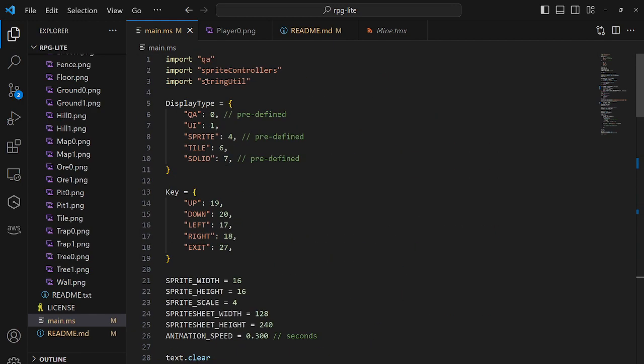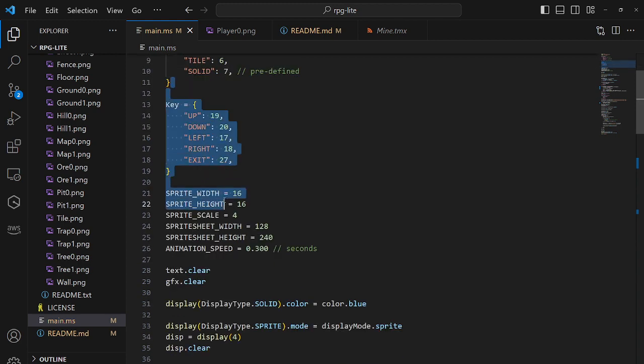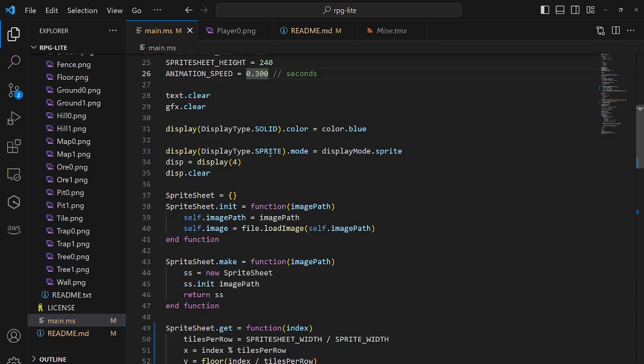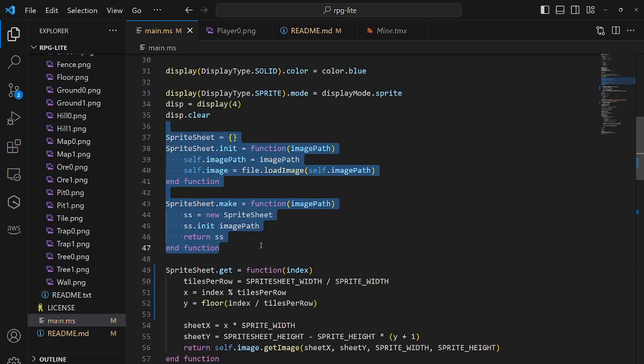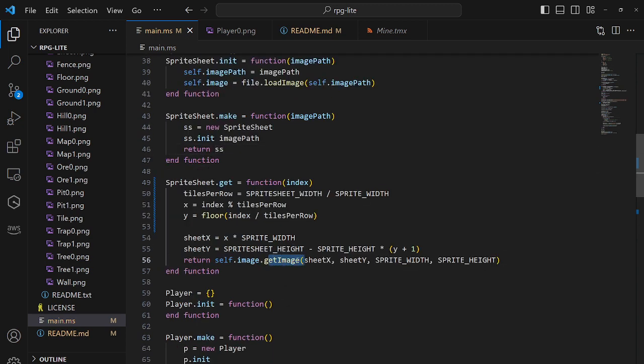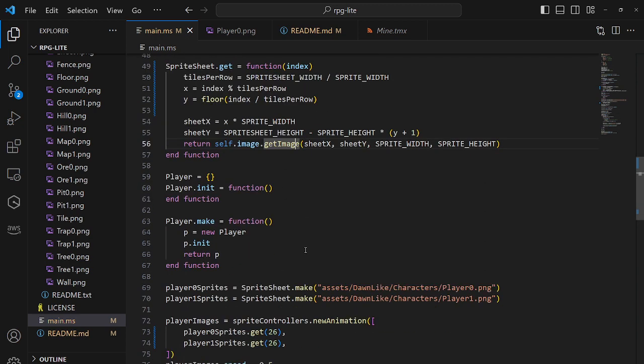Go to the top, have some imports for some stuff we're using. We have our constants defined, initialize the display, which is that part. I don't know, we'll come back to that. We have our sprite sheet, loads in the file, and we'll split it up for us. Sprite sheet.get will give us one rectangular slice out of that sprite sheet. And we've started working on a player class, but we have not gone very far with it.